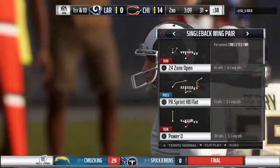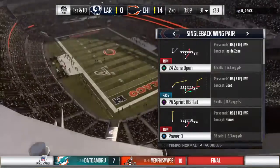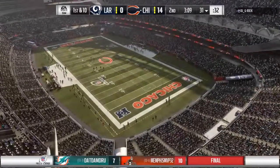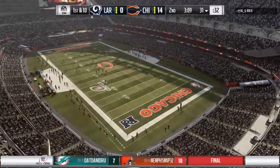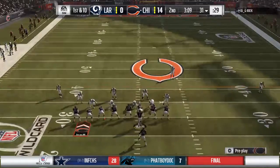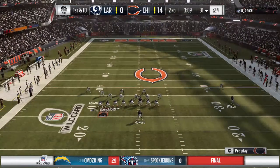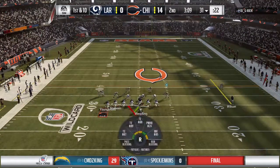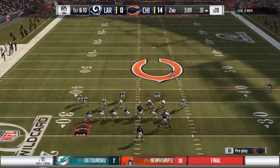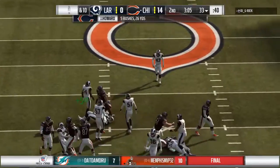And now Chicago getting ready to go as they take the field. And that last drive, it was all about the ground game, ground and pound. And I don't care how we're playing the game these days, offensive linemen still want to fire out and smack the guy opposite them and move the football on the ground. They feel better about that. That's what they want to do. That's how they want to play, and that's how they got it done. Yeah, they got it for a touchdown last drive. Let's see what happens here.